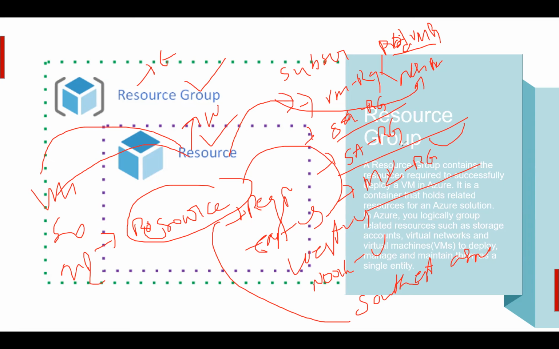So what about the zone? No, sir, you are not able to select any zone. You don't have any control on zone. Microsoft internally will take care of it. It's not like AWS, where you can go and see the zones, but not in Azure. Only regions. So it will deploy in any zone inside that region. Yes, what you are selecting, that's what we'll discuss.